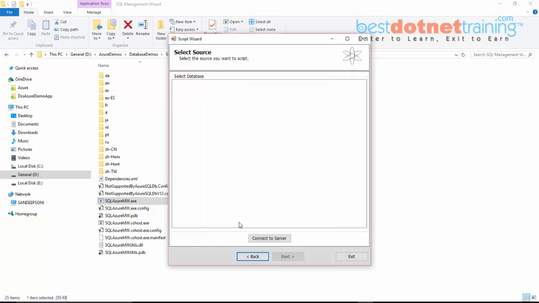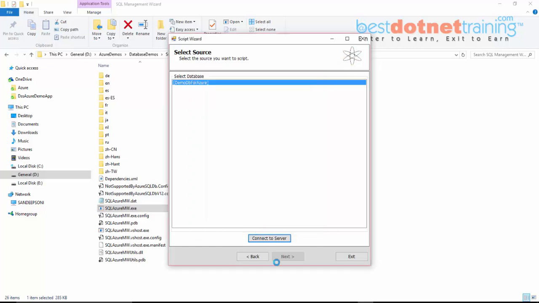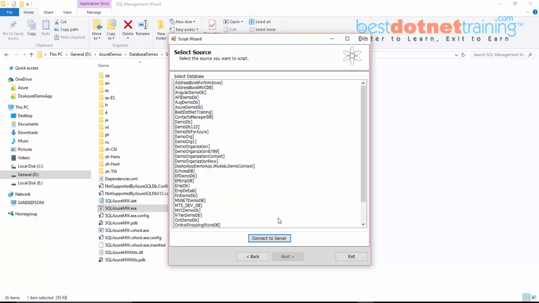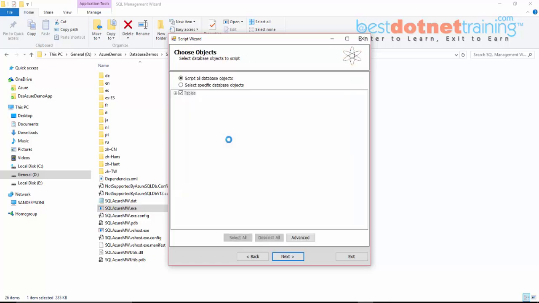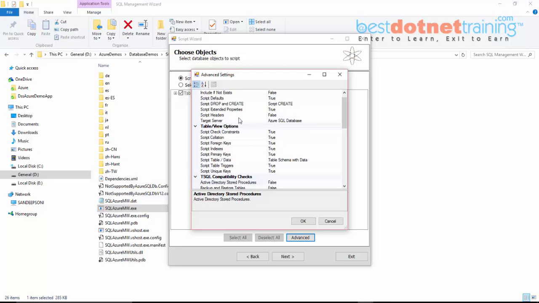All tables. Advanced options. Extended properties: false. Target server: one server. Next, ready to generate the SQL script. The script is generated.